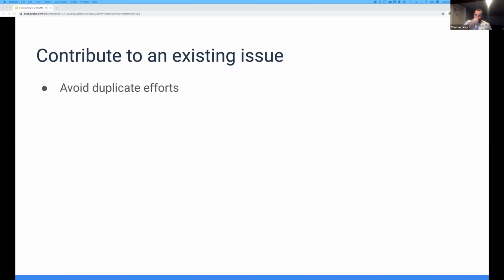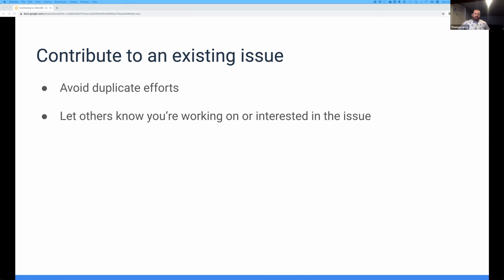Like I said before, if you're contributing to an existing issue, you want to make sure you avoid duplicate efforts. So always search first and make sure that this doesn't already exist somewhere else. Or that maybe it's a known issue, or maybe there's an old issue that's been closed where the maintainer said, sorry, we're not going to fix that because it's out of scope or something like that. If you're looking to actually write code or fix an issue or tackle an issue, you should always let people know that you're going to do that.